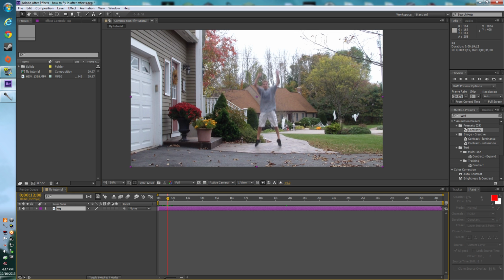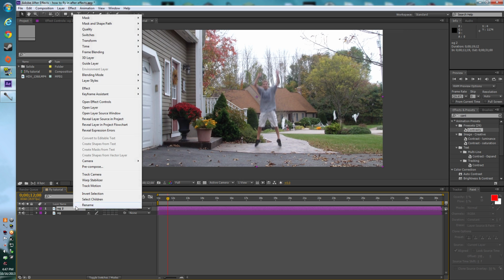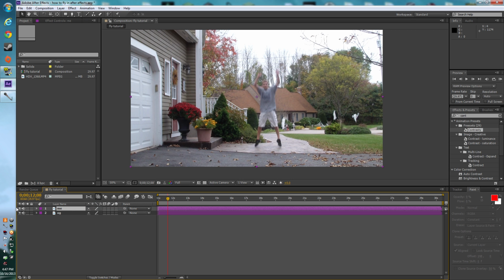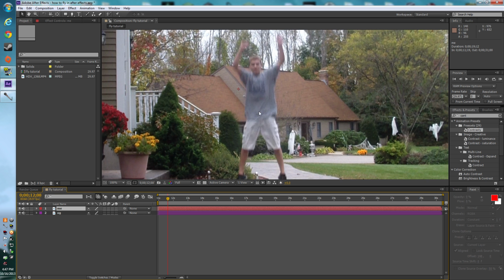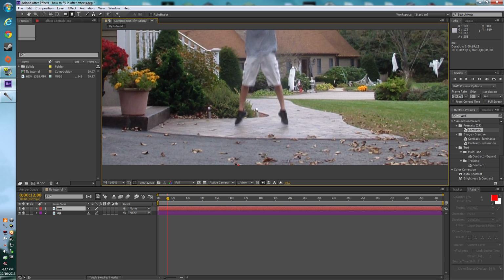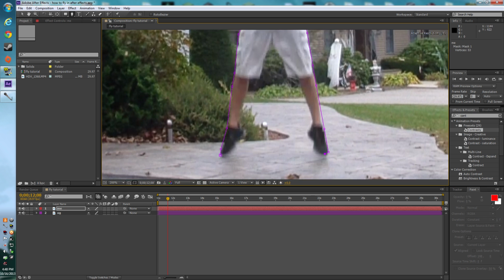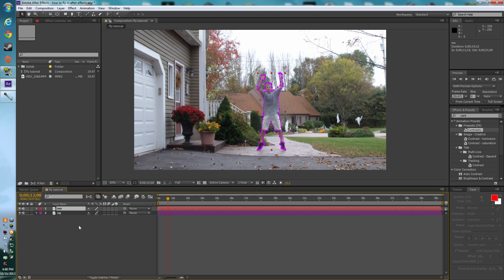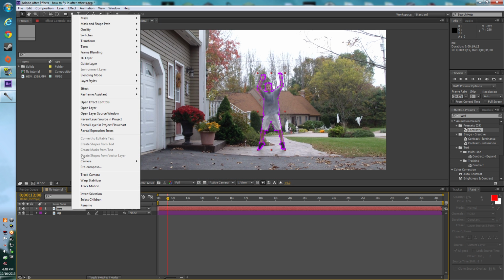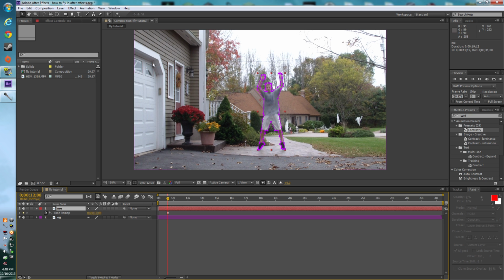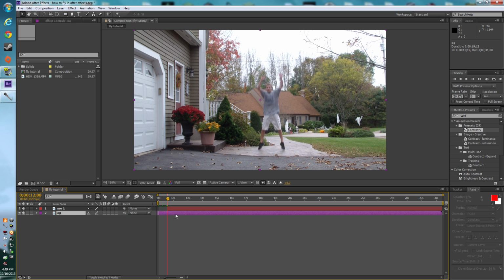So first, before you start masking yourself, just duplicate the layer, and I'm gonna name this me. I'll give it a different color. Okay, so just go ahead and mask it out. Alright, now that you have yourself masked out, right-click on the layer and hit Time, Freeze Frame, and then Control-Shift-D will cut it at the moment that you jumped so that it starts right there. And also cut your original layer there too, because you're not going to need the rest of this.